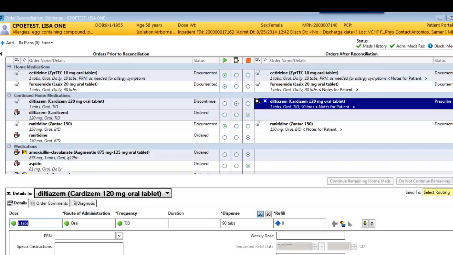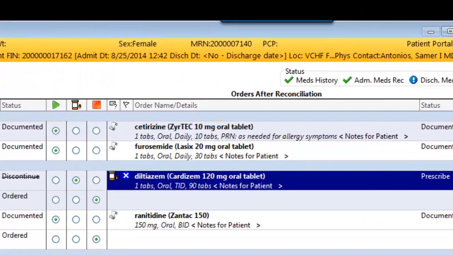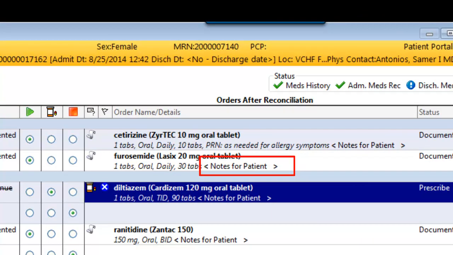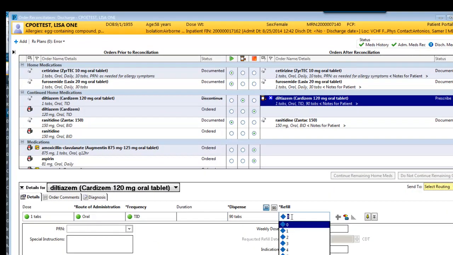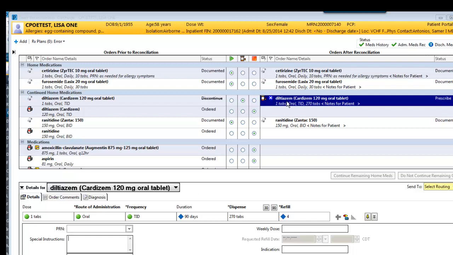For each medication that is on the right side, any additional information needing to be given to the patient as a part of the discharge paperwork can be entered in the note field at the end of the medication line item. IV medications will be dithered out in the discharge reconciliation window. If an IV med is needed for after discharge, add a new prescription by selecting the Add button inside the reconciliation screen. This process would also be followed if the patient was being discharged on a new med that had not been in the active inpatient orders and not a part of the previously documented history.